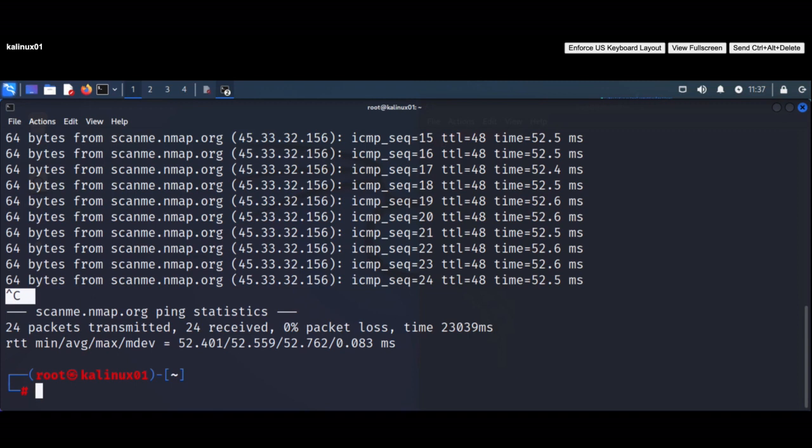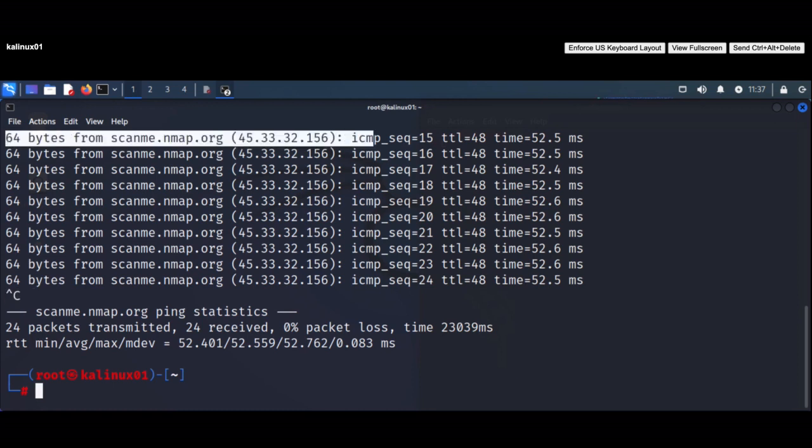The Linux ping command will continue to send echo requests until you force it to stop.